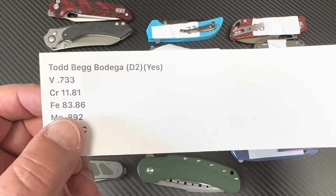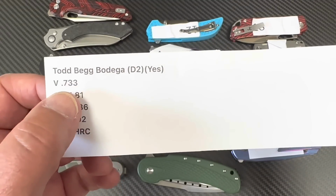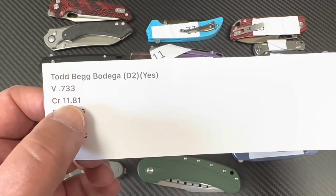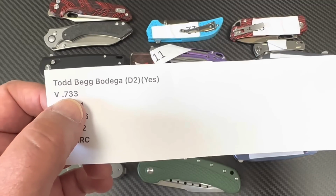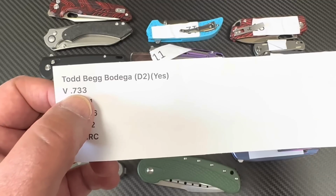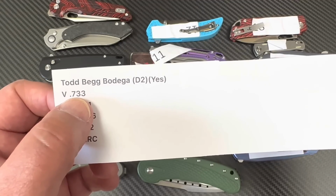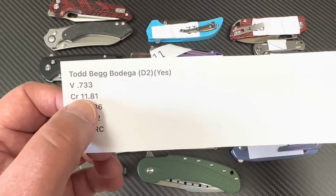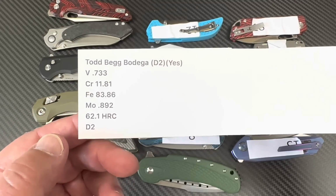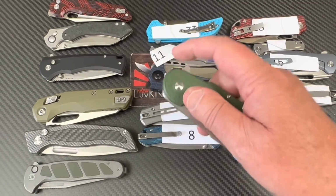And the Todd Begg Bodega D2. Yes, it is D2 steel. There's the vanadium, chromium. The chromium in D2 is usually, but vanadium can be all over the place on these things. It's usually 0.6 to 1.0 or 1.1, but somewhere around there, this is fine. It's a 12% chromium product. So it's a 62.1 Rockwell. That's a 62.1 Rockwell on this D2.